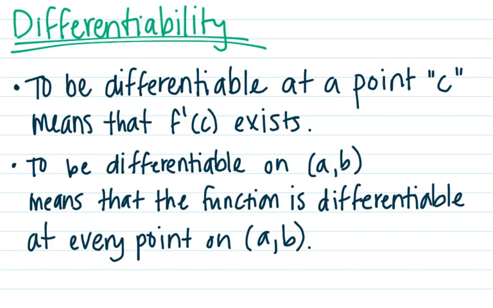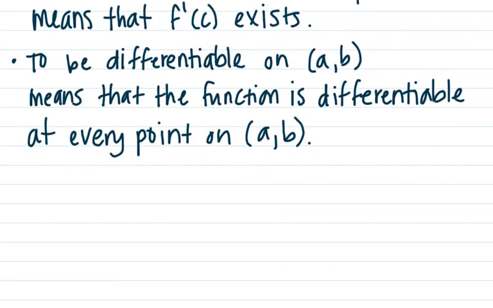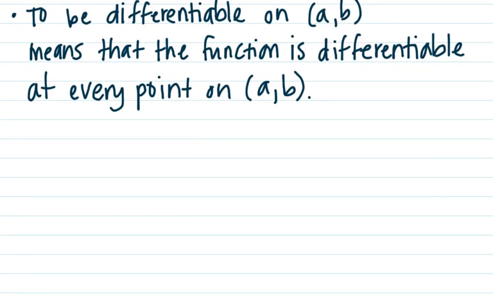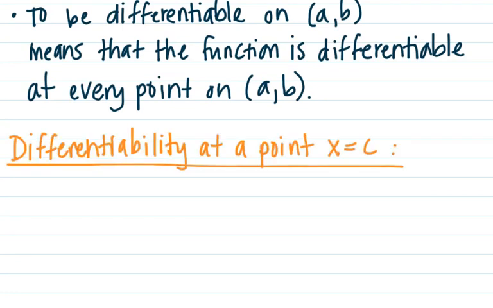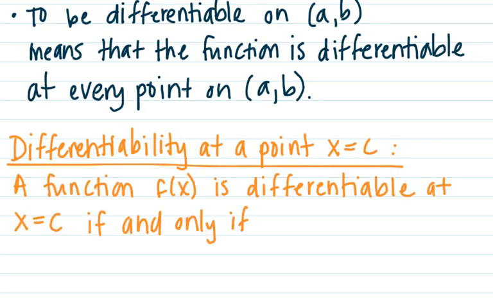Okay, so now that we've learned how to take the derivative, you're going to learn how to use that to prove differentiability at given points. So next we're going to write our formal definition for differentiability at a point. Keep in mind that the basic original definition of the derivative involves limits, and so the definition for differentiability will also involve limits. A function f of x is differentiable at the point x equals c if and only if the following is true.